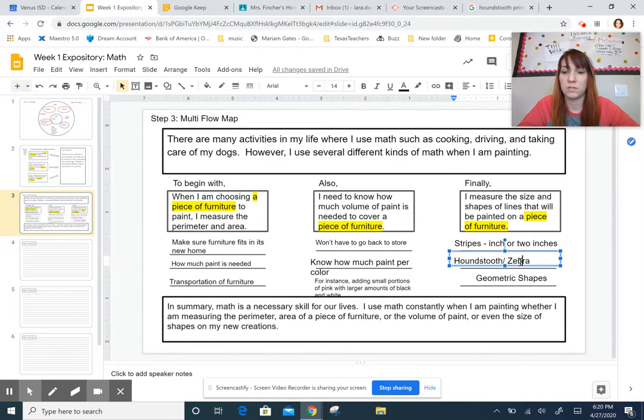And this one, I could go into some more examples of when I used those shapes. I can talk about the attention to detail that I had to make in order to make the piece of furniture really pop and look good. So take this, work on your piece. If you have any questions, please reach out to me. If you're already on your second piece of writing, awesome. You'll follow the same process no matter what your topic is as far as filling out these thinking maps.